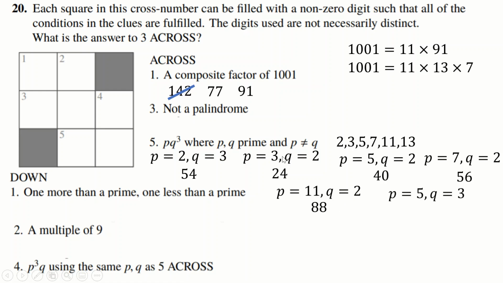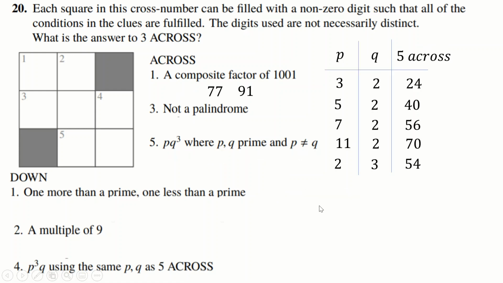And even if I try and make Q even slightly bigger than 2, I've done it once here, but if I go to the next prime on the other one, I can't use 3 and 3 because they're different. I end up too big. So actually, these are the only ones I can use. This, and this. And I'm going to put those in a table. And those are all the ones that had acceptable answers.